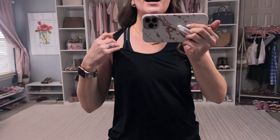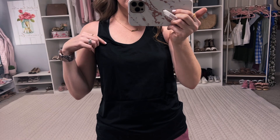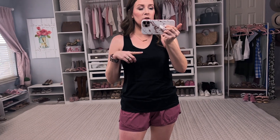Underneath I got these sports bras — I'll show them up close. They're medium impact. What I love is that the pads do not fall out in the wash, which is a huge pet peeve of mine. They're racerback style, have good security, and are super comfortable. I'm in a medium and they fit a teeny bit small, so maybe size up. All in all, I absolutely love this whole workout set — wore it every day this week and everything washed well.